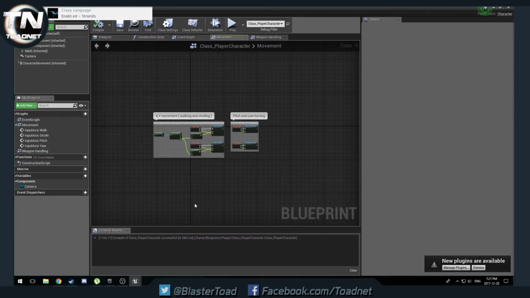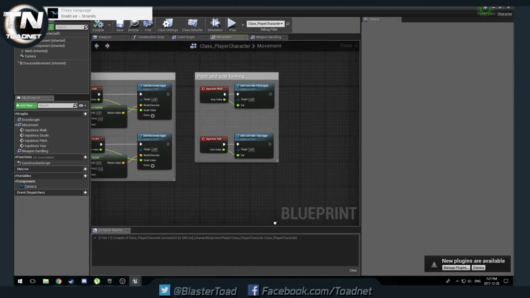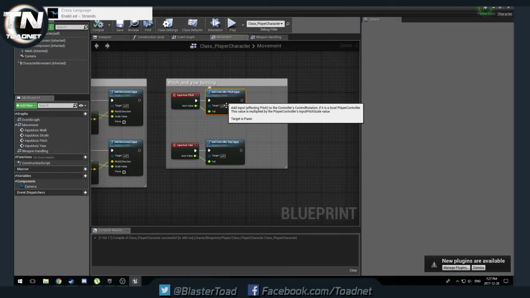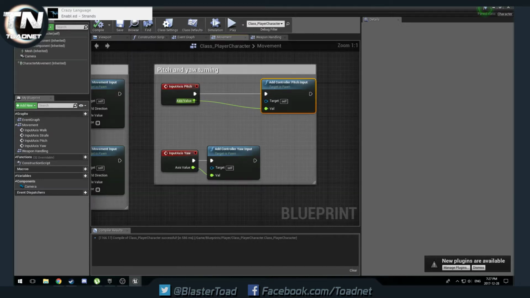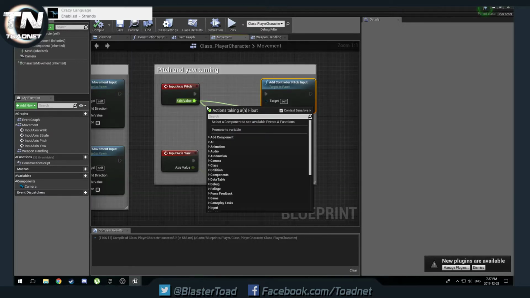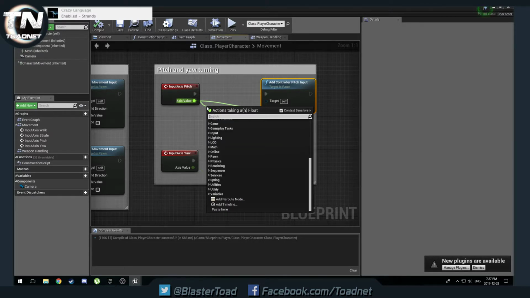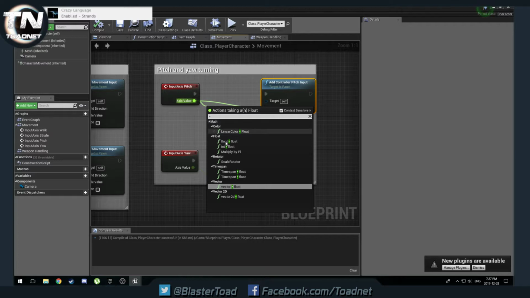So what we're going to do in here is we are going to off pitch. So we're just going to pull this off some here, move that to the side, and then off our axes value here, we are going to multiply. Instead of typing out multiply, we're going to hit Shift 8 for our asterisk, which is multiplying, and float times float.